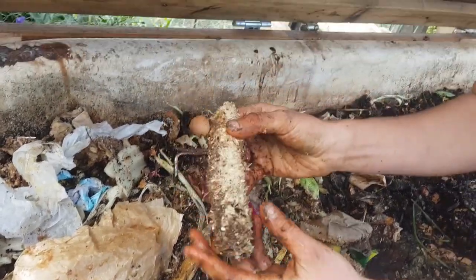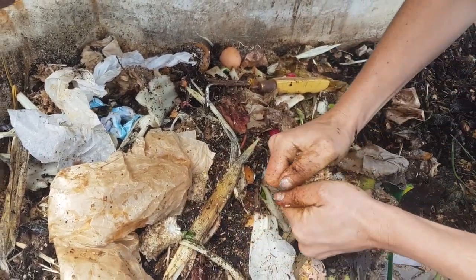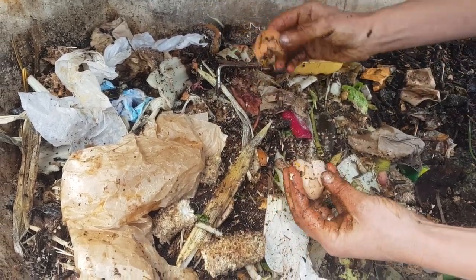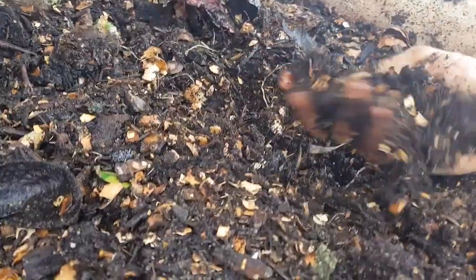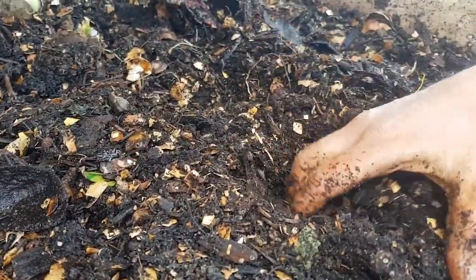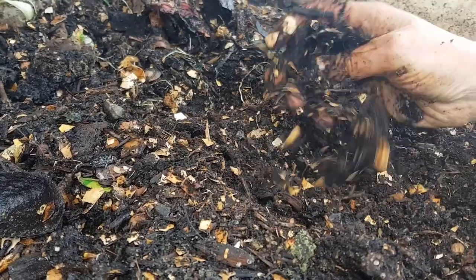This corn cob should have been chopped up a bit more, yeah? If you imagine a worm's mouth, it's going to be pretty small. They're not going to be able to break down things like that quickly. Eggshells you can see a lot of, and if you come over here you'll see, even though this is maturing so beautifully, the eggshells are really noticeably still there. Honestly, it's not a problem really. You can sieve those out if you want to, but you can also take a bit more time in the kitchen to grind them up in a mortar and pestle or in a coffee grinder whizzer thingo, and that will just become a dust amongst it.